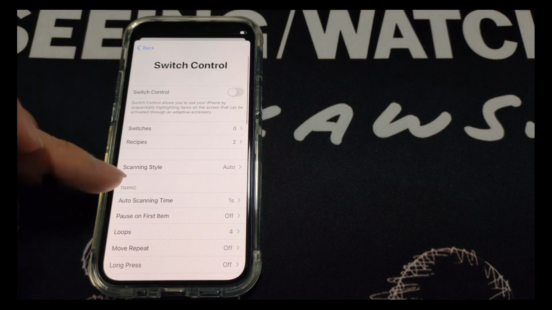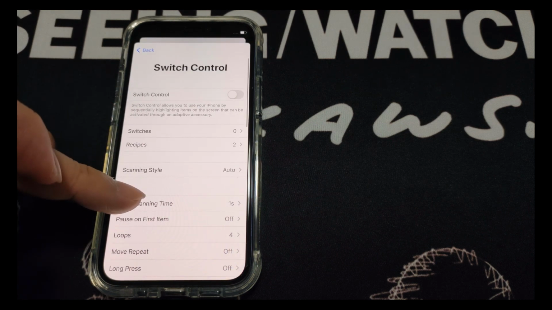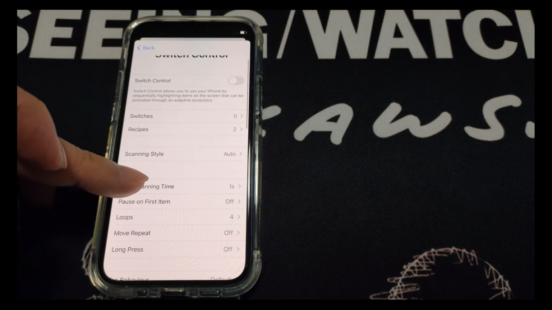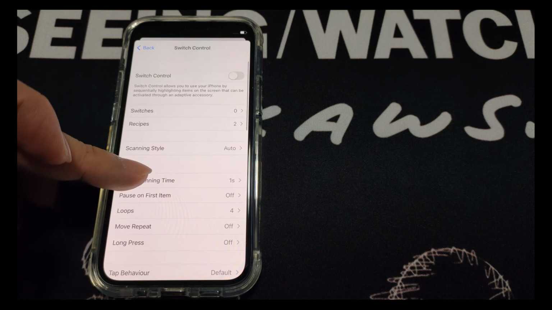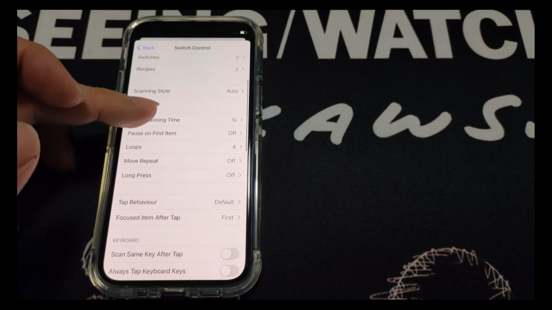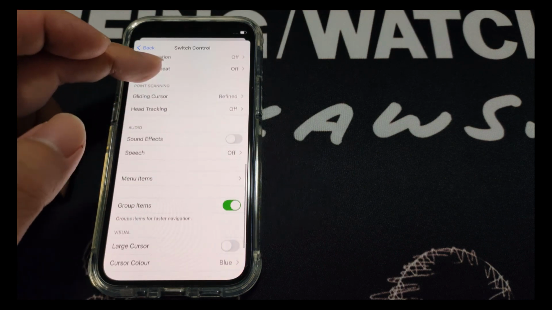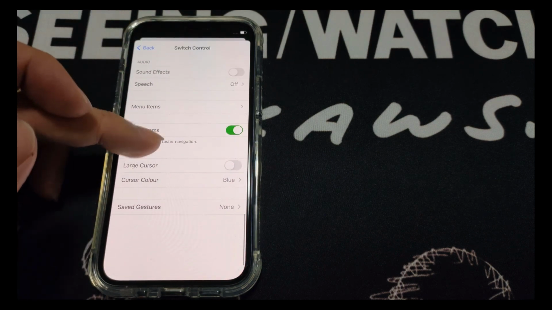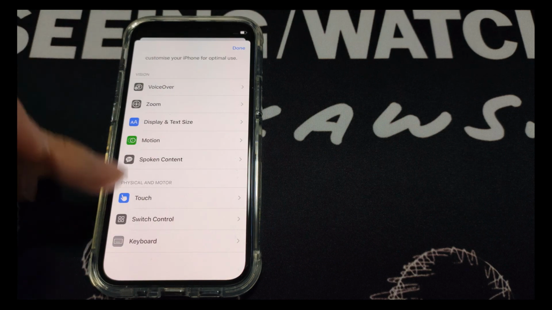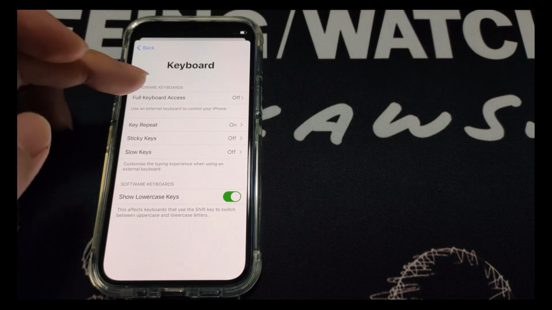Switch control allows you to control the iPhone by sequentially highlighting items. All this kind of stuff. Keyboard, full keyboard access.